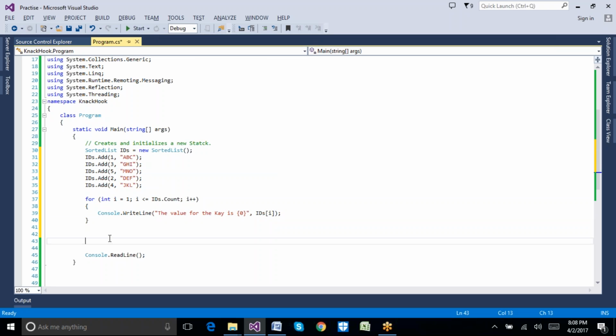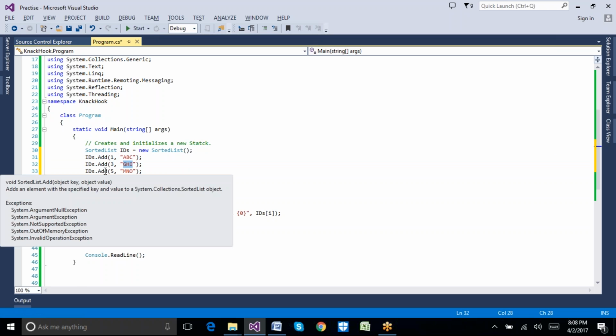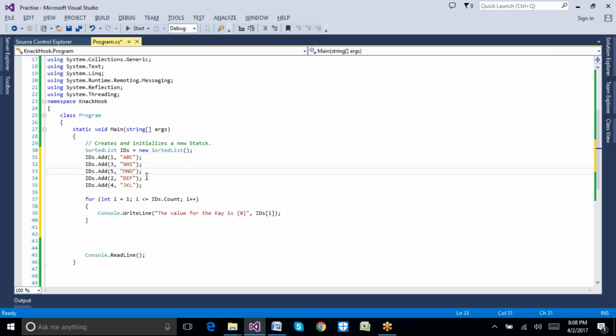So now let me first explain how we created the sorted list here. We have a sorted list and we have created an object for that with the name IDs. With that object, I'm going to add key and value pairs like this. My key is this one and value is this one, key is this, value is this, key is this, value is this. Like that we have added the elements here. And here, if you see, all keys are unique keys.